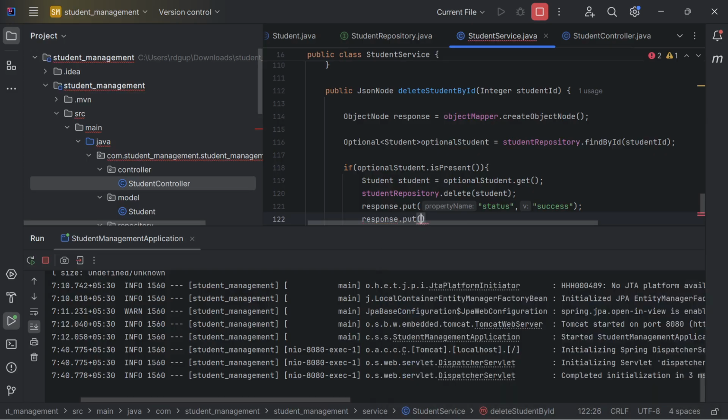Response dot student data deleted successfully.